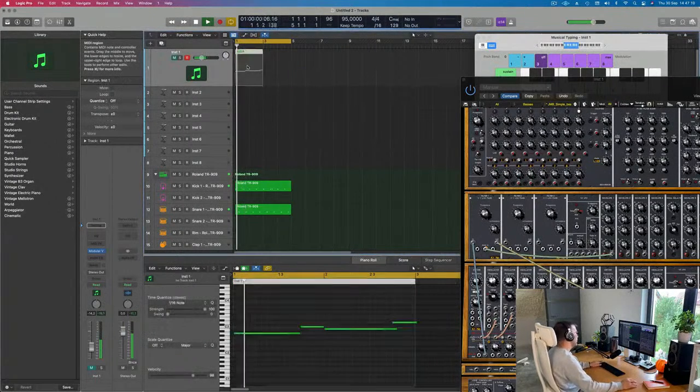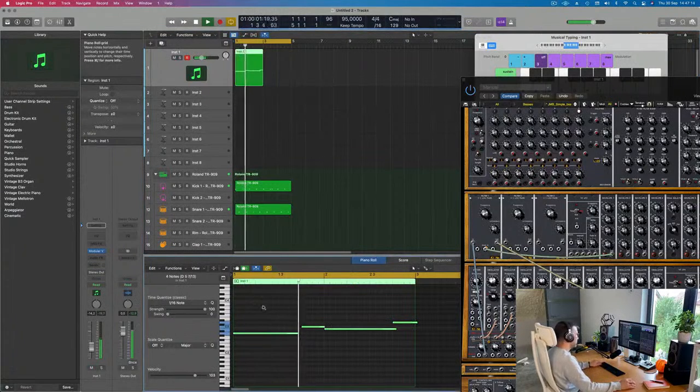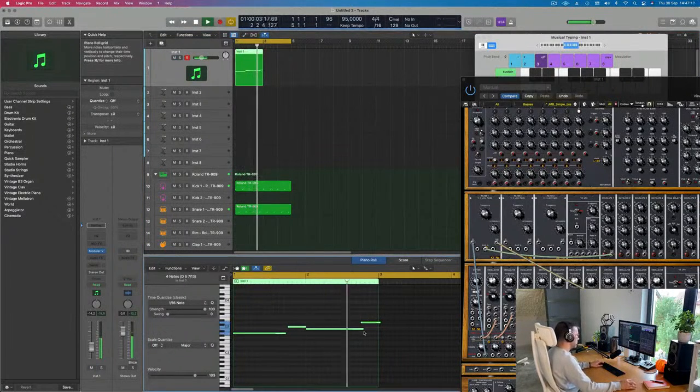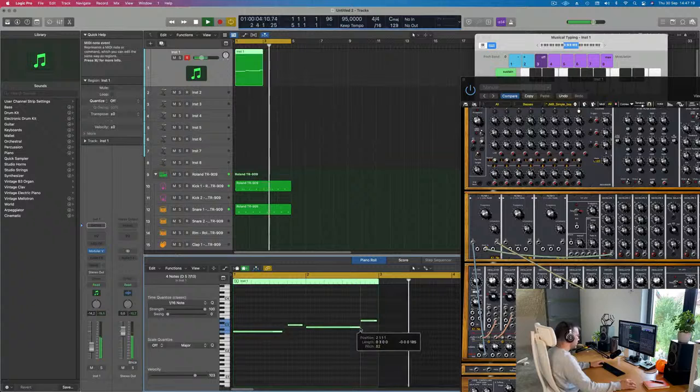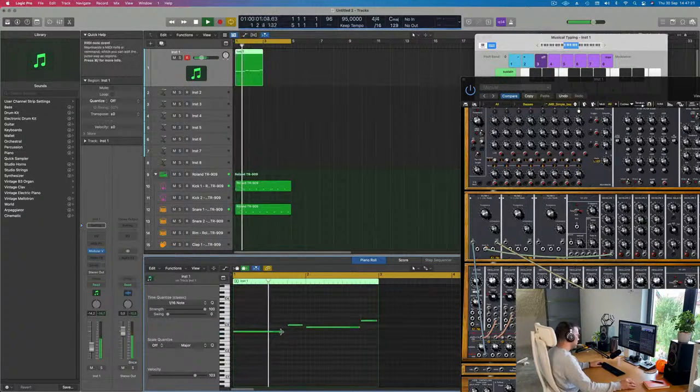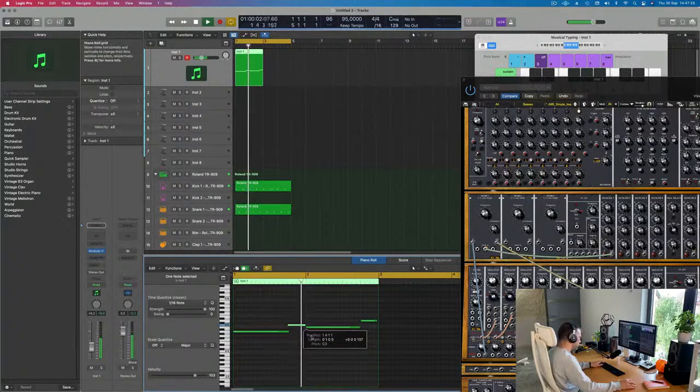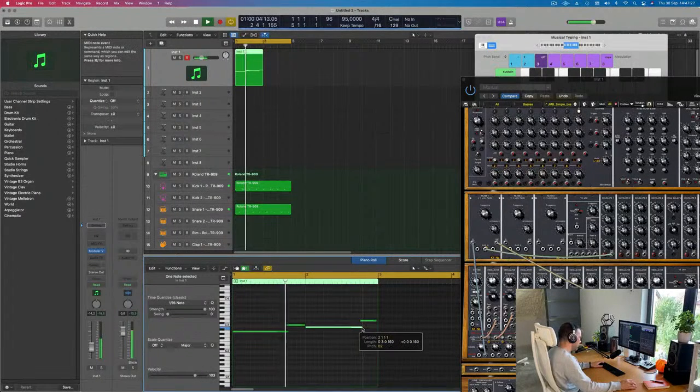Start with something. So I can hear that if I am overlapping a little bit, it doesn't play the first hit, which I like.